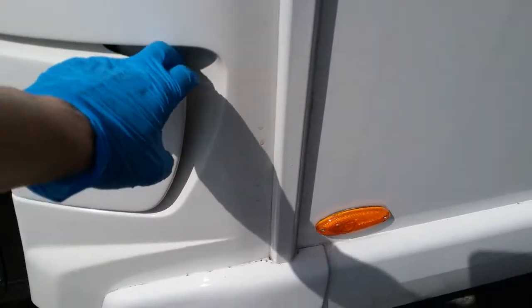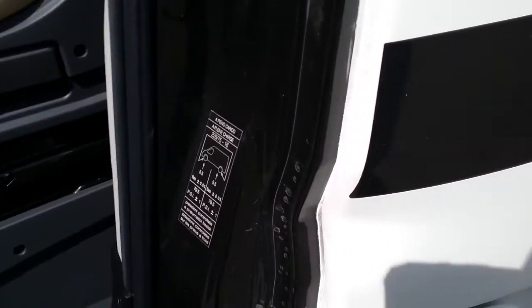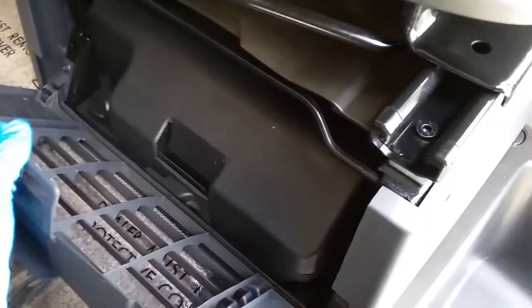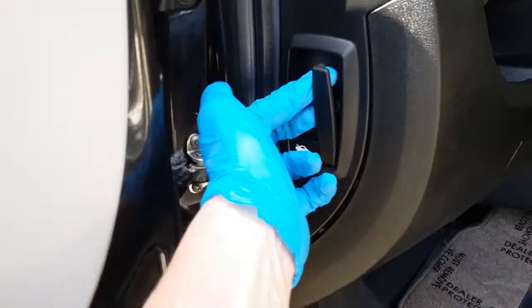Diesel fill just here, and the cap unlocks on the ignition key. Tyre pressures on the door pillar just here. Jack and wheel brace all underneath the passenger seat, and vehicle battery underneath the floor of the cab just here, and bonnet release just here.